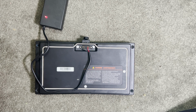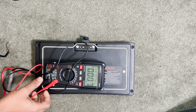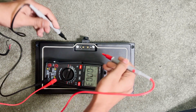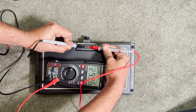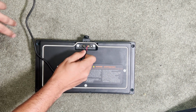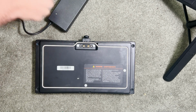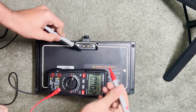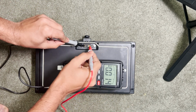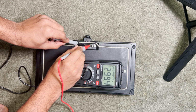Left it to charge for a couple hours and came back to check the voltage. Using a multimeter, I checked the voltage and it is charged up to 30 volts, which is half of the battery pack. I plugged the wires back in and let it charge for a few more hours. After a while, I turned off the charger and came to measure the voltage. Turns out it is still at the same 30 volts as we saw a few hours before, which means there is something wrong inside the battery.